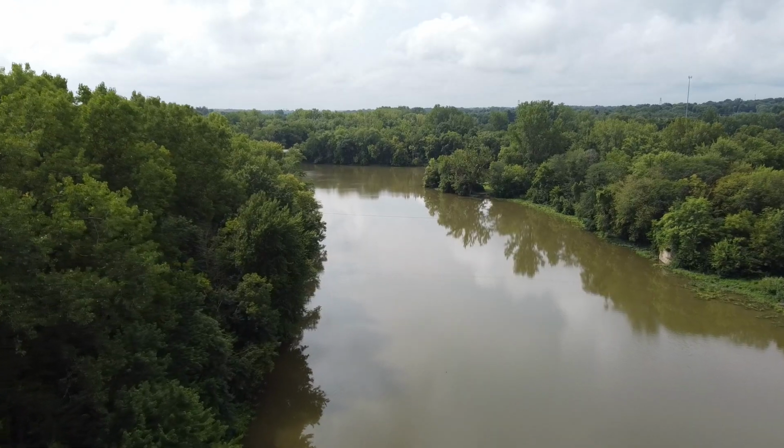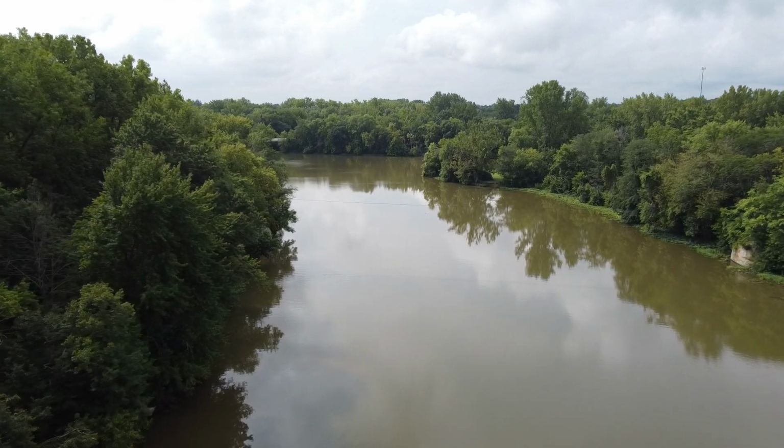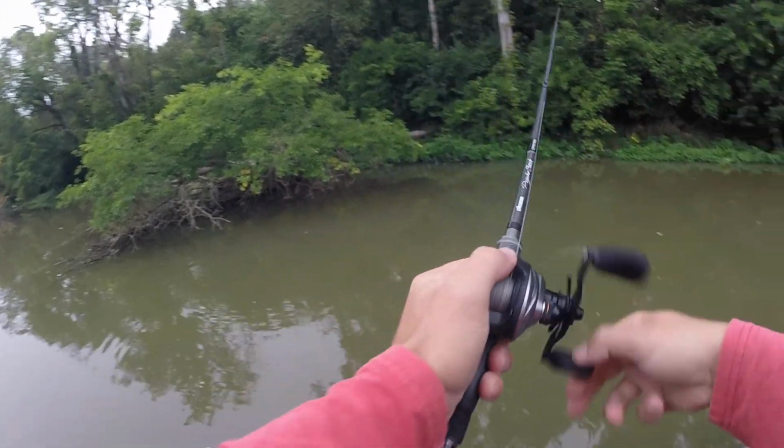A lot of times it gets extremely tough to catch fish on the main lake, towards the dam of the lake that you're fishing. So if you go way up the creeks, you can find schools of fish actually relating to the bank in certain sections. We have off-color water, so a lot of times you can power fish in those situations. I wanted to keep it simple. I picked a square bill crankbait, a chatterbait, and a jig.